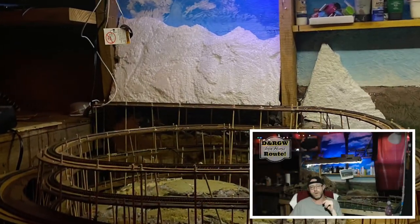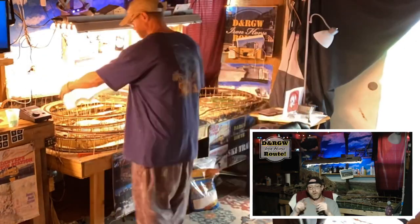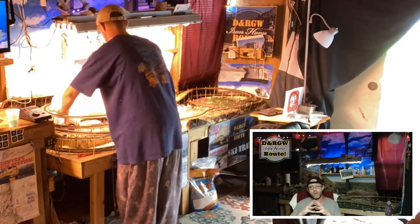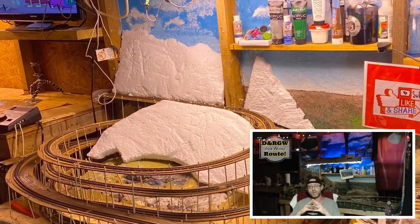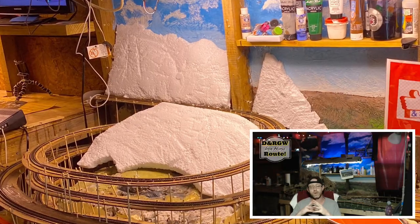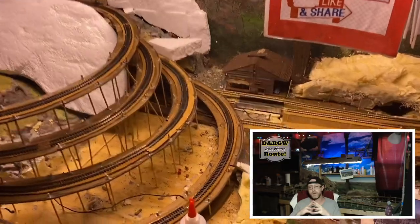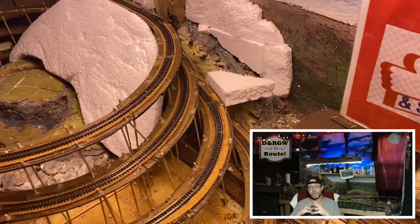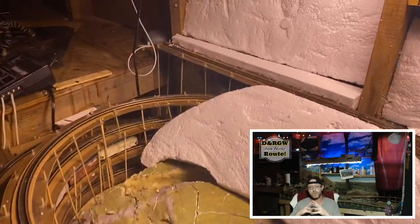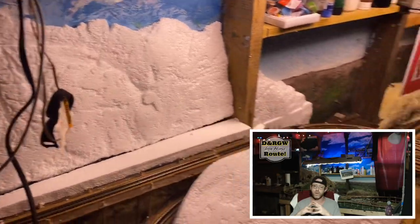And so I had to make a piece to go in there because this piece had to be pulled out, y'all. And the reason being is down there on the bottom right hand underneath side right there, there are 3 turnouts that are interconnected. Actually 4 real close together in there. And you know, we're gonna have issues down there, so I'm gonna need to be able to access that. So that was the biggest problem, trying to figure out how to transform this helix into the side of this hillside, was to make sure that I could get this piece right here out and still make it look somewhat realistic.